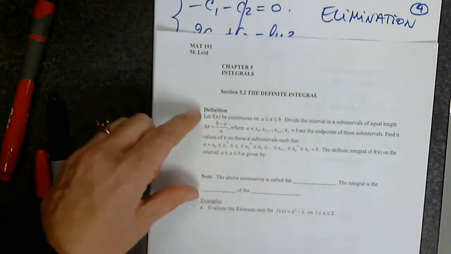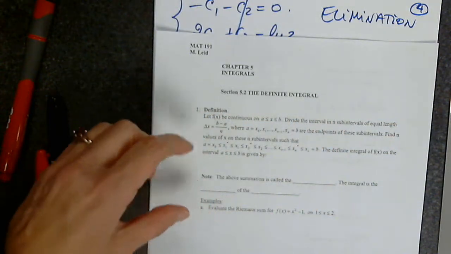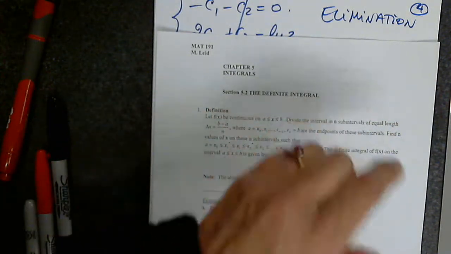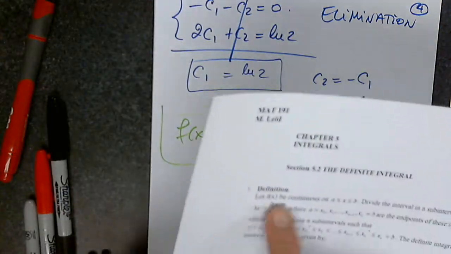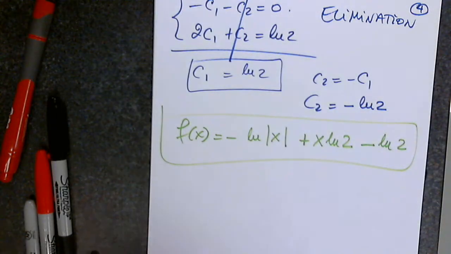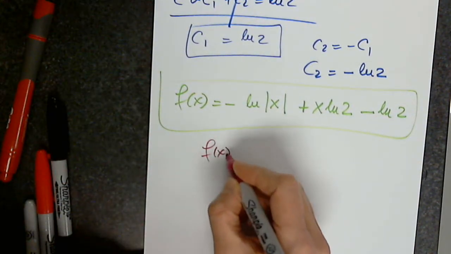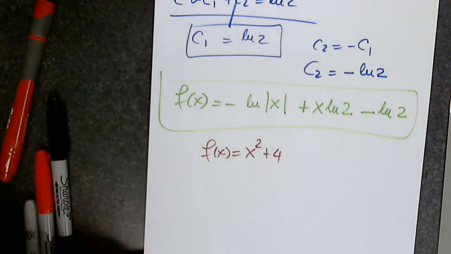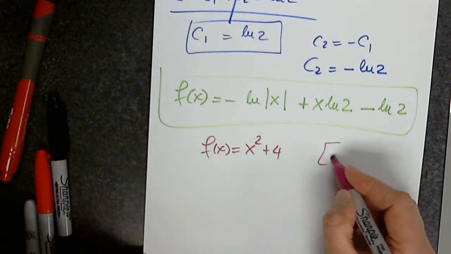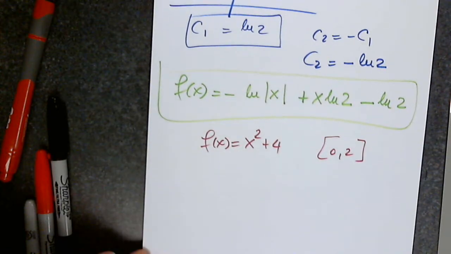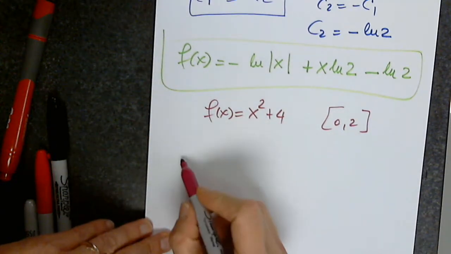Before I define this, we already did last time. But before we go into details and read the definition, I would like to come back to the problem that we worked on 3 minutes ago, because it's still fresh in our memory. And the interval was 0, 2, correct? And we were using such and such intervals: 4, 8, 16, 100, right? Okay. Here's what I want to do.